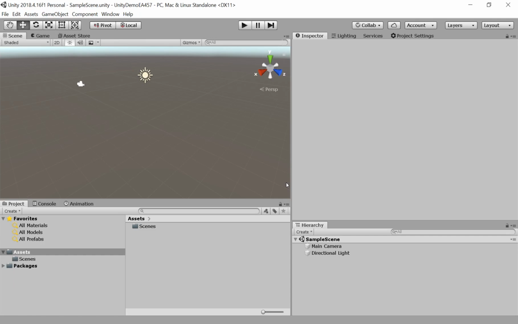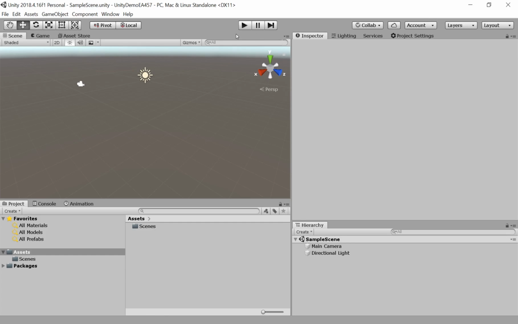And now we're going to sit here and wait for Unity to load. So once it loads, you're going to see something similar to this. So the first thing that we'll go over is just what each of these different tabs means. Whenever you're starting a new program, it's often very intimidating, seeing like, I don't know what inspector is, I don't know what this lighting option is. So I'm just going to go over each of these briefly and just the basics of what you're going to be doing in each of the tabs.